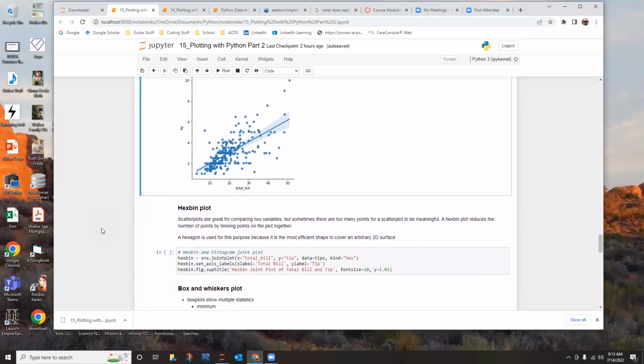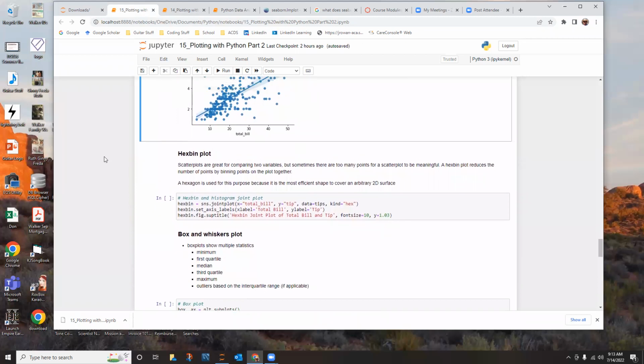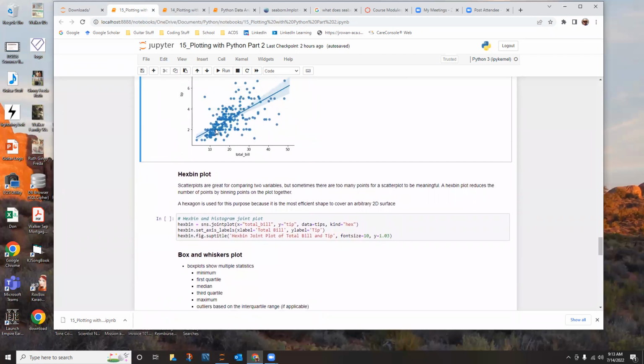And then we have the hex bin. We talked about this last time. Sometimes these dots get so dense that it just turns into a plop on the screen, and you can't really tell just how many data points are underlying. So a hex bin is kind of like a histogram, where it bins the dots into a hexagon, because hexagons fit together into a honeycomb pattern.